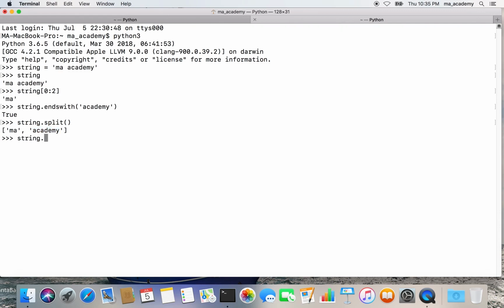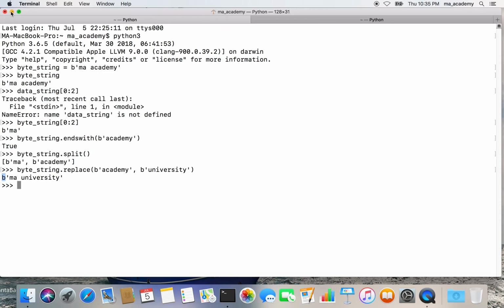In here, we can do the same thing also. We can say replace, take Academy, replace it with University. Now you can see that instead of MA Academy, which was specified here, we get MA University. However, there is no B in front of it because it's a plain text string, not a byte string. So there are no B's in front of this and no B in front of the result.